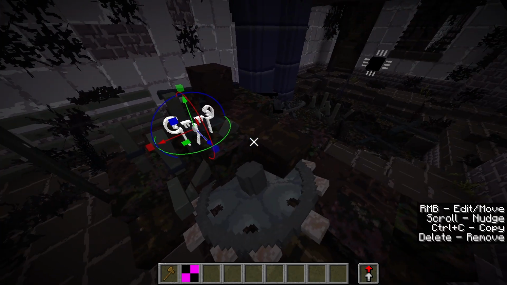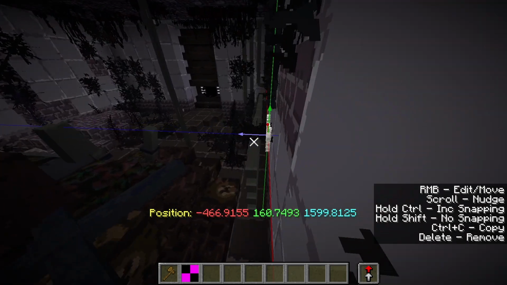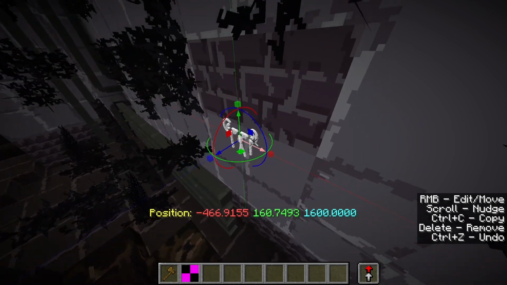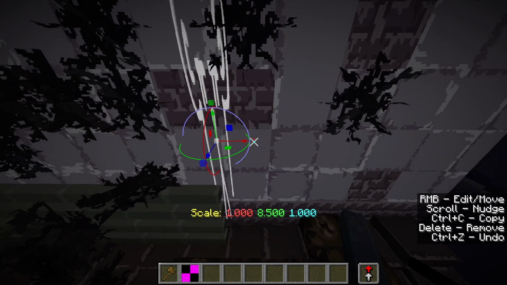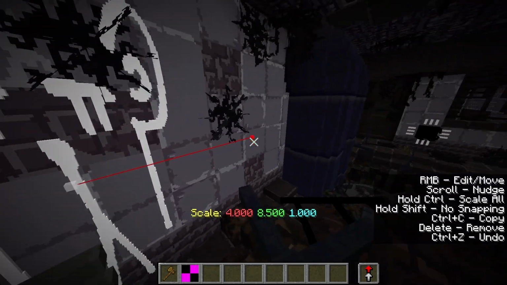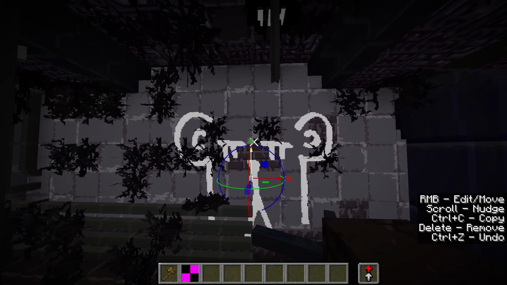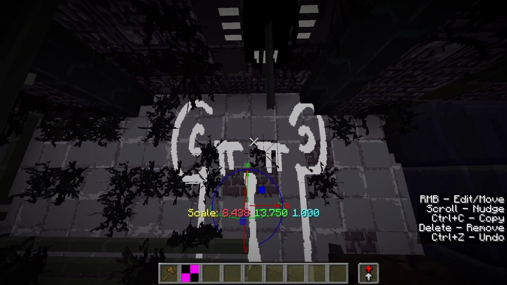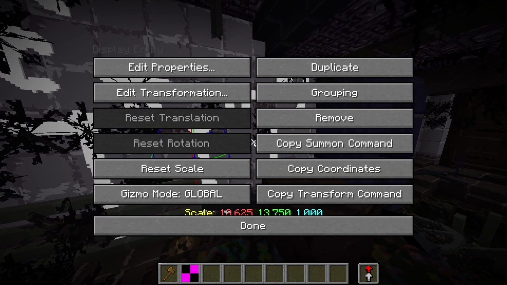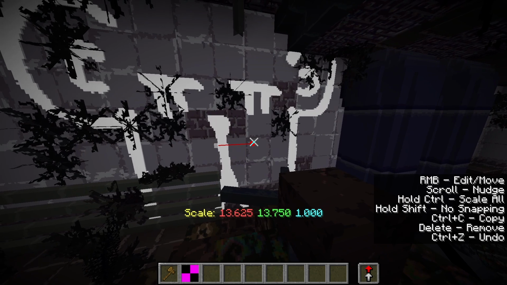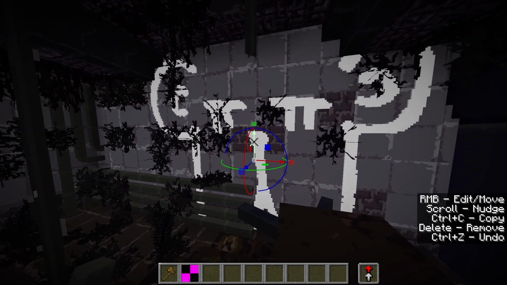Alright, so I'm going to click the box, left click, and then drag it over. Put it as close to the wall as possible. Alright, then I'm going to scale it. It's pretty big. Something like that, maybe? Even bigger. Scale it. It's good to keep both numbers the same. So like, see at the bottom, scale 13.75 on both, just so it doesn't stretch weirdly.